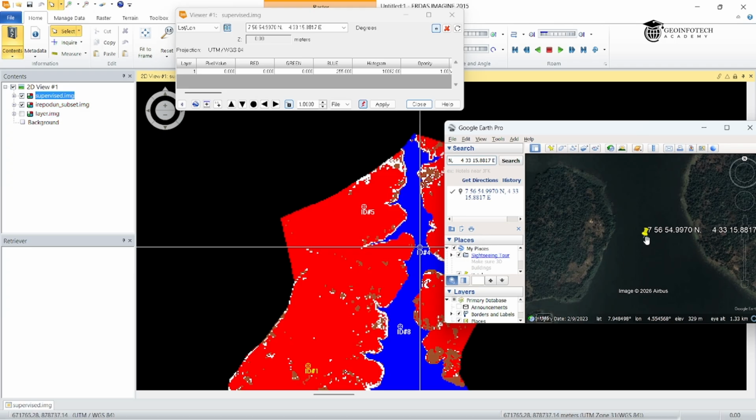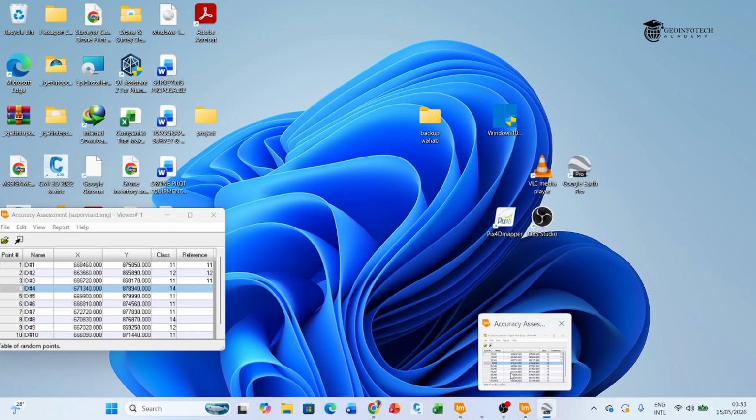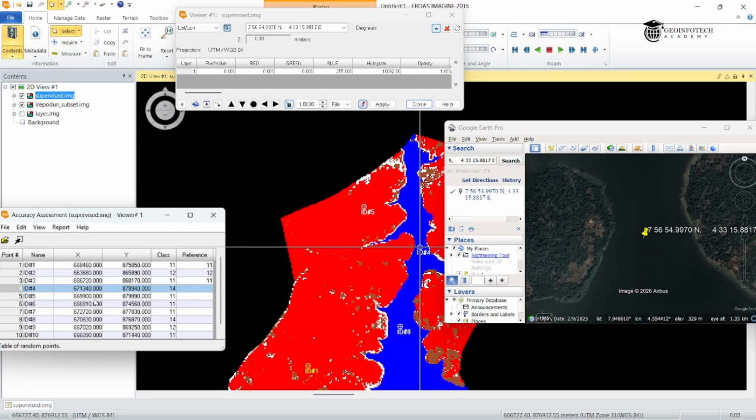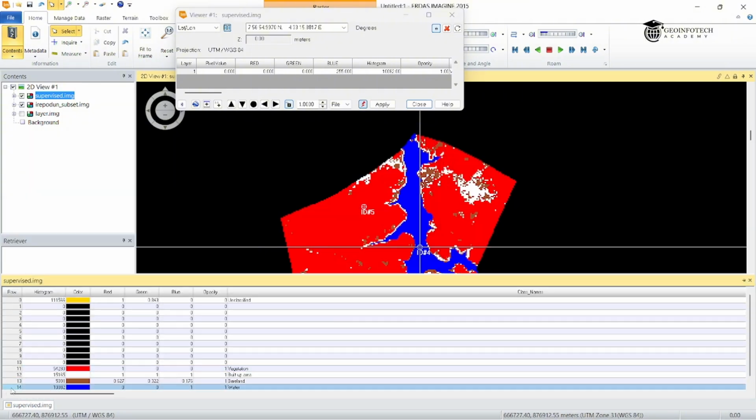So let's check what I've classified this point as. On my table I classified it as 14. So what does class 14 represent? Let's go to our attribute table. Class 14 represents water body.